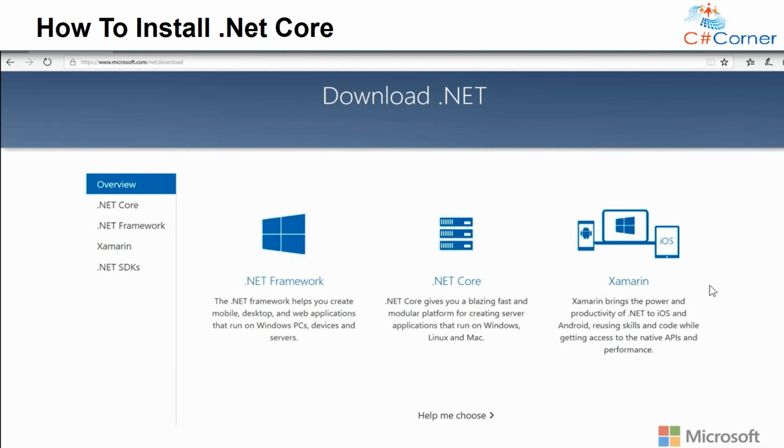These are available on the Microsoft official site, so we can download these versions. There are different versions. So you basically need this .NET Core framework and .NET Core. When we click on this link, we will get the available downloads.